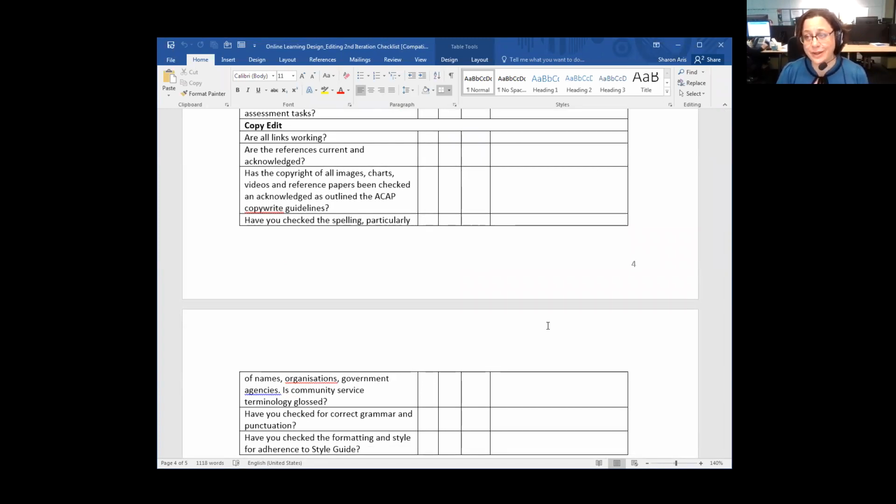Part of Erin's job is making sure all the spaces are up and running, and this is where we really need the lead teachers to be supporting her with that and making sure all the links are current, because links drop out, as you know. So it's something that just has to have a check. Are the references current and acknowledged? So going back through, making sure any documents you've referenced or any charts that you've used are actually fully referenced at the end of the book.